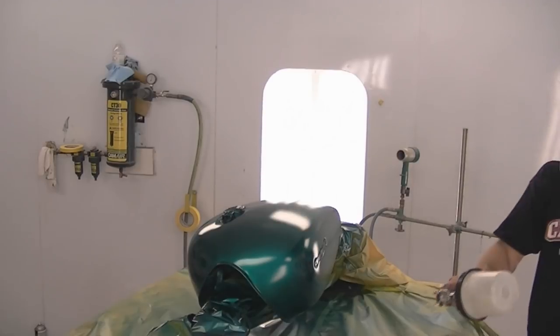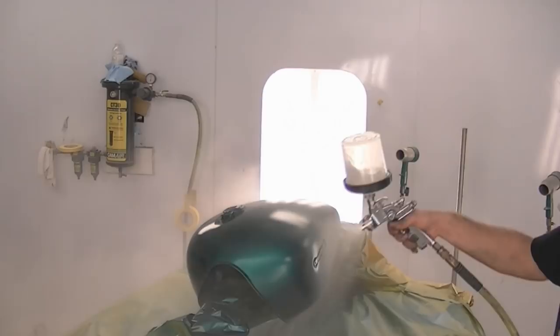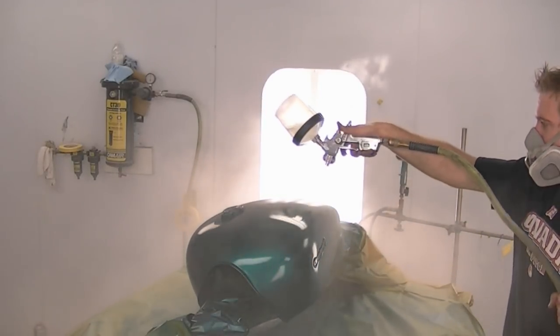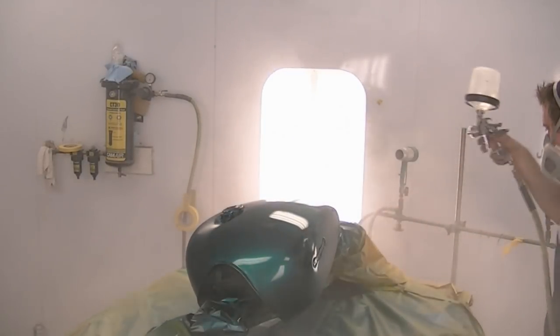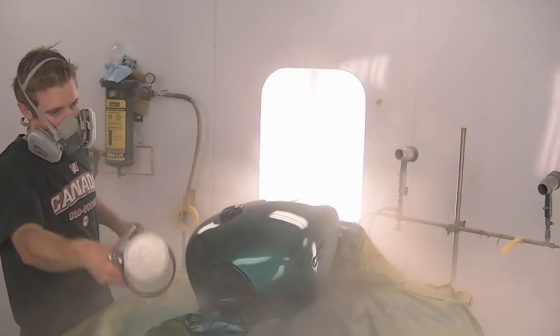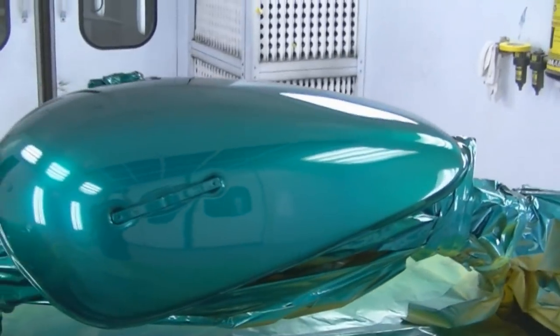Now I'm only going to be able to show you the first coat of clear going on. I put on 2 with about 5 to 10 minutes in between each coat, and the clear, like any other job, it goes on wet and meant to shine. So this is our end result right here. Hopefully our color is going to match flawlessly when we get it back together.